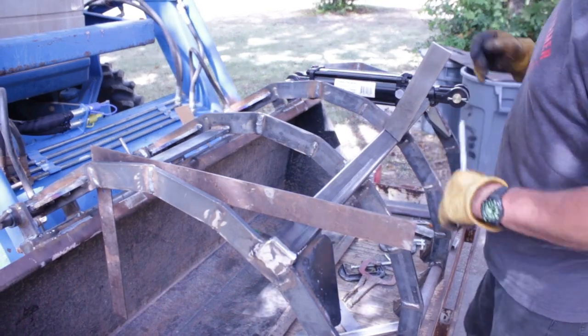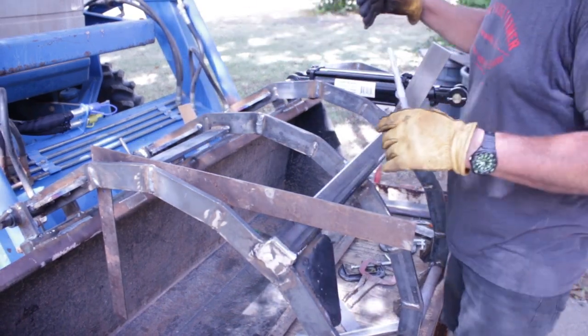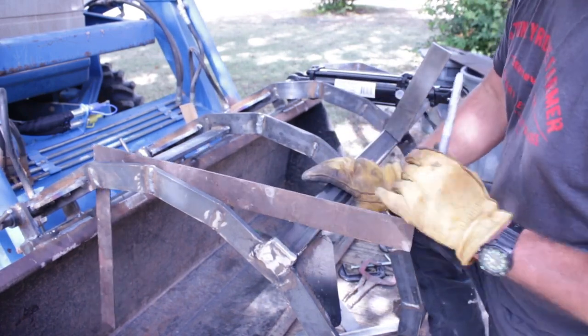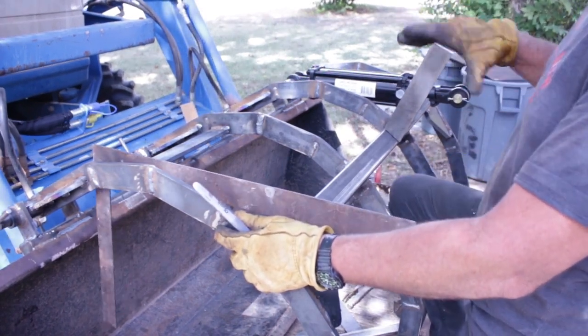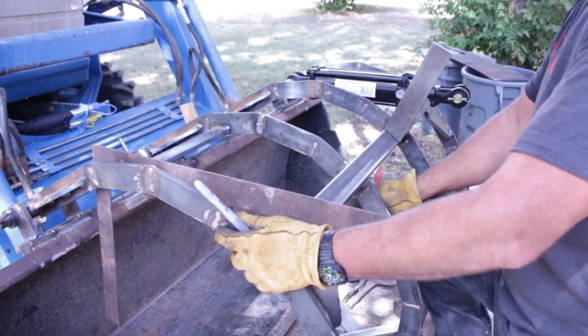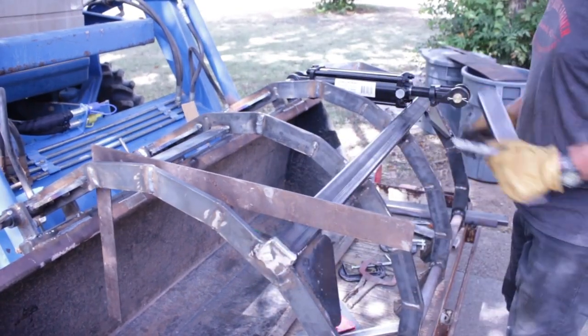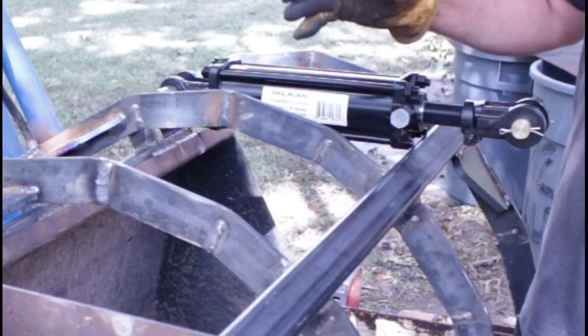So what I've done, trying to figure out the fully collapsed and extended length of the ram and how far it's going to push this thing closed. I about have the bottom where I want it to that closeness. There's a little bit of gap, but I'm going to have some teeth. Plus there's some adjustment on this ram to where I can shorten it.